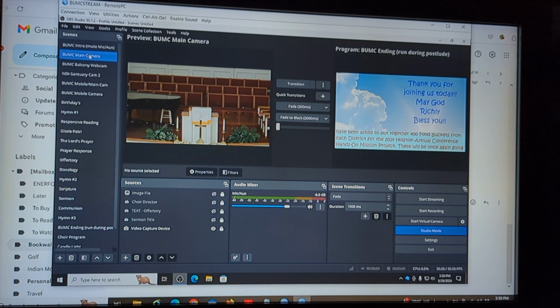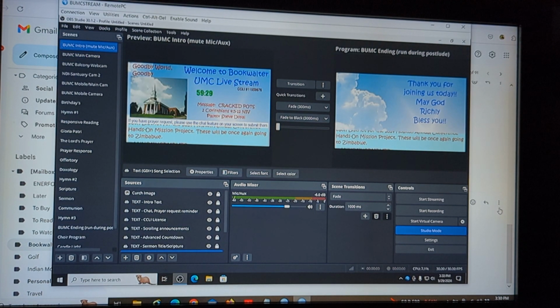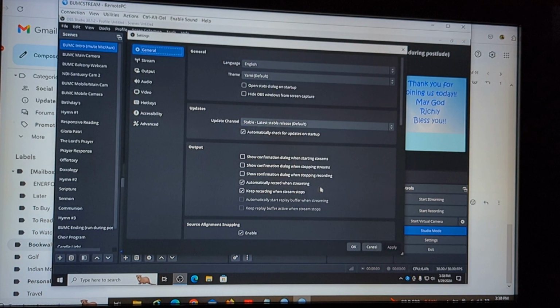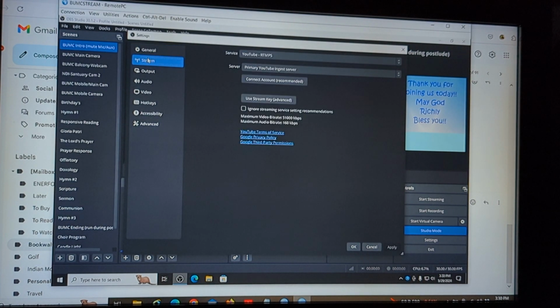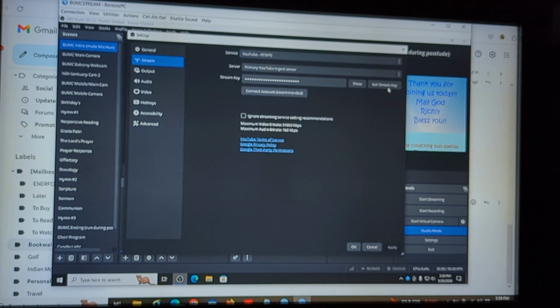Oh well. Now we're going to come in here and go settings. We're going to click on this stream right here. And click on use stream key. And click on get stream key.